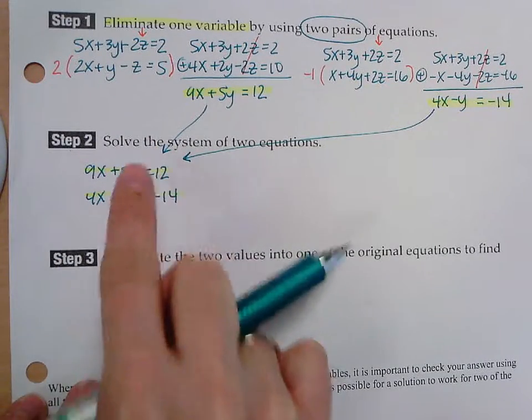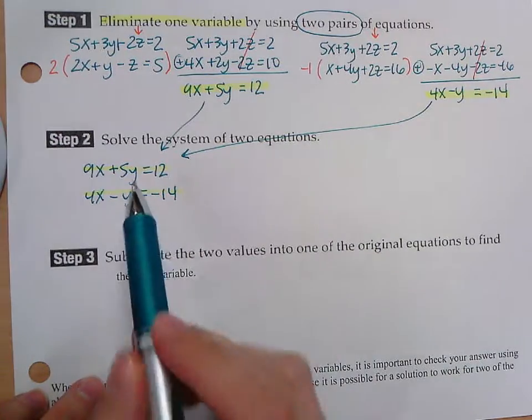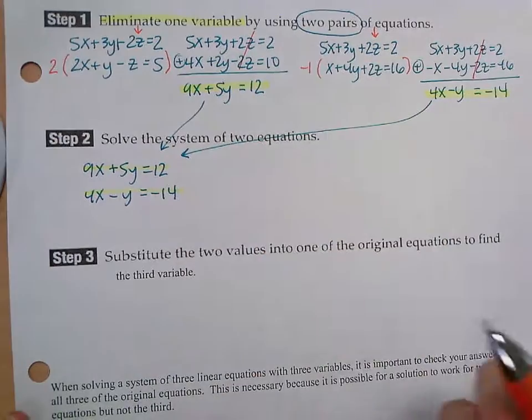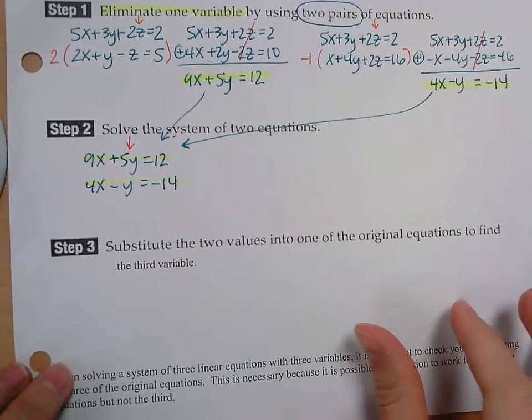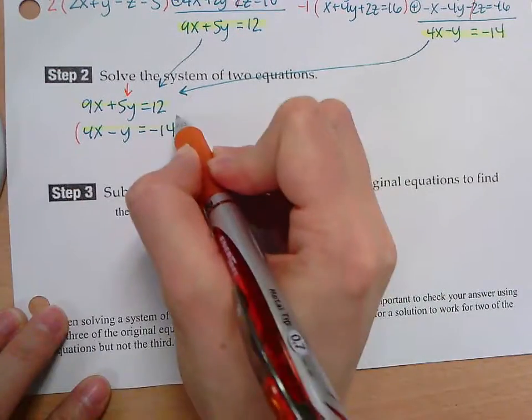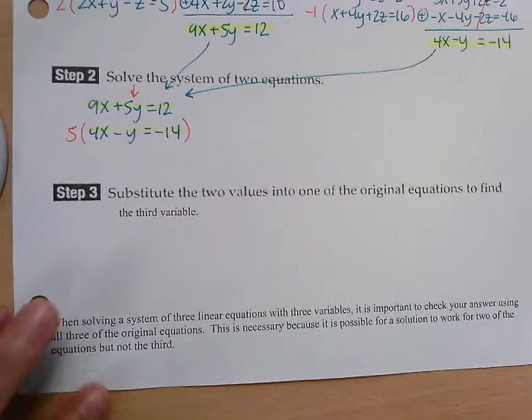So now it's like I have a problem from 3.1. You can use elimination or substitution, but you solve this to find both x and y. I would, just given how it's set up, I would use elimination. I would probably eliminate the y. What do I have to do to eliminate the y? Bottom one, multiply by 5. You might have to multiply both equations no matter which variable you choose to eliminate.